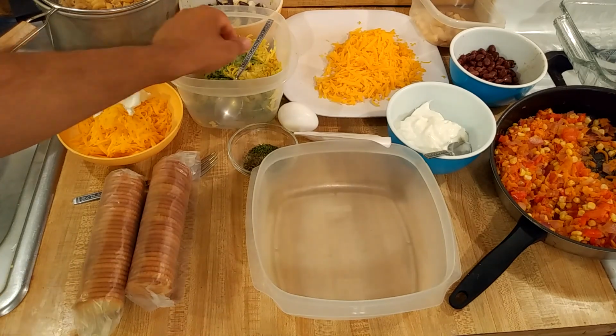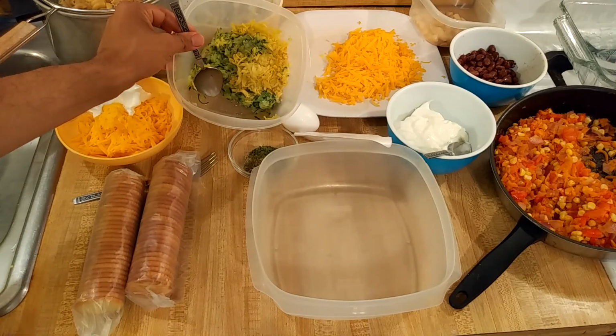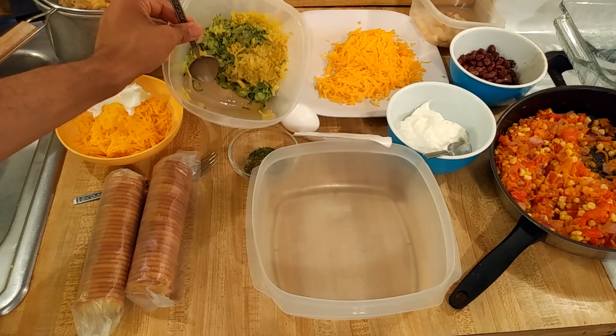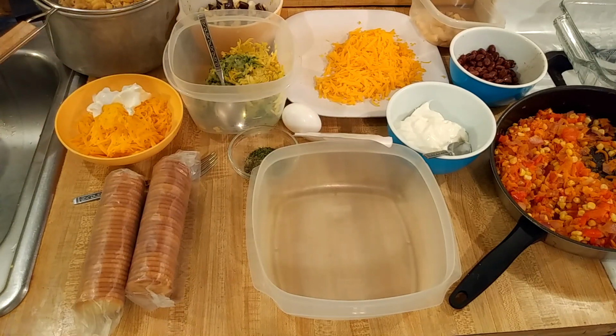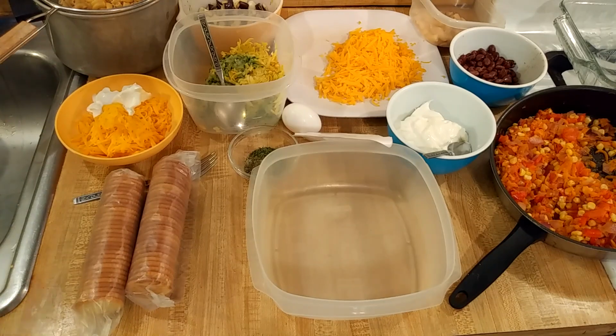What I did is I grated the squash and zucchini on a cheese grater, just like I did with my squash and zucchini casserole. But instead of sauteing the squash and zucchini, I microwaved it for about 6 minutes. Well, I'd say I did 2 batches for about 4 or 5 minutes each, and it turned out great.